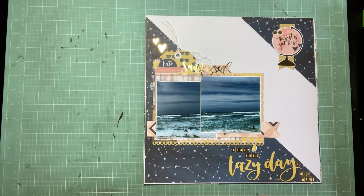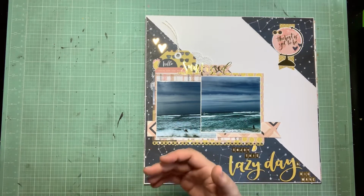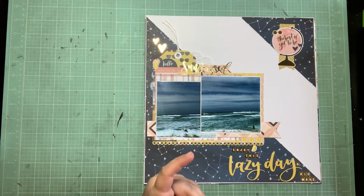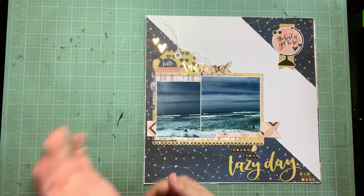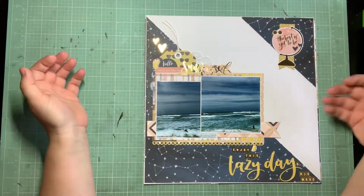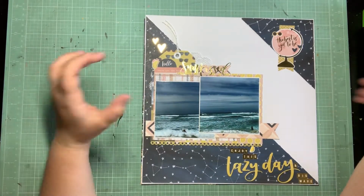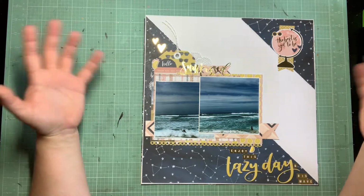By this point I had run out of the 12x12 papers, and I only had scraps and my 6x6 paper pad. So I pulled out this constellation paper from the One Canoe Two Creekside collection to piece together my background, and then just a cheap piece of white paper to fill in the gap and glue everything down to. And then everything else is just scraps that I layered on top.